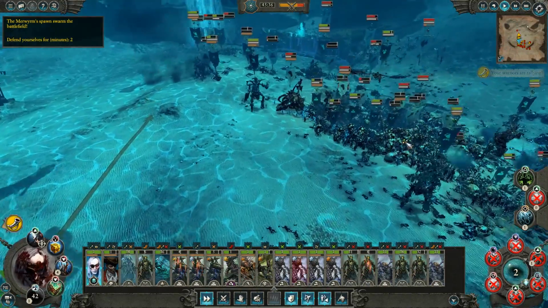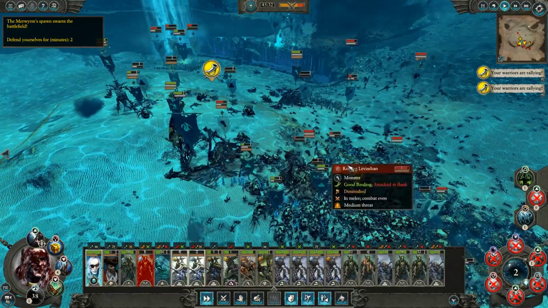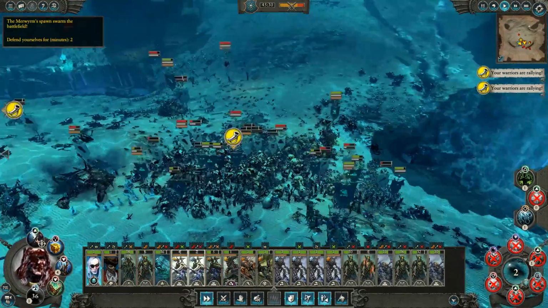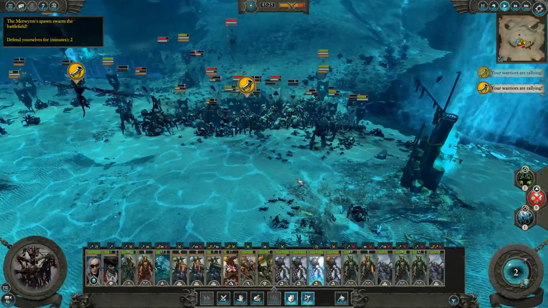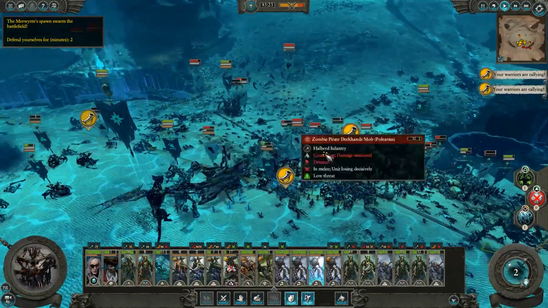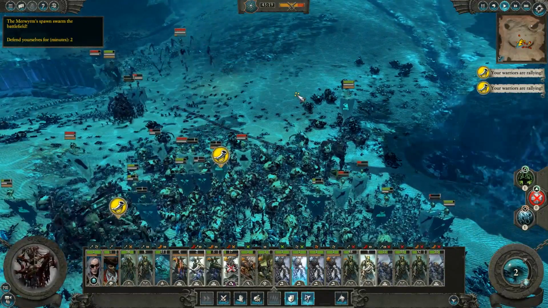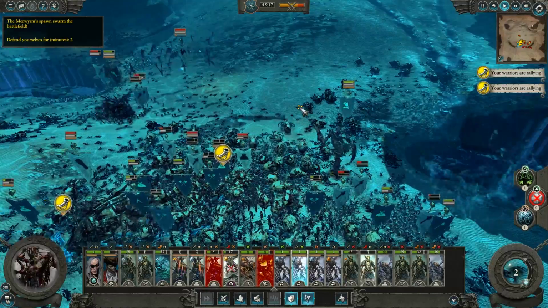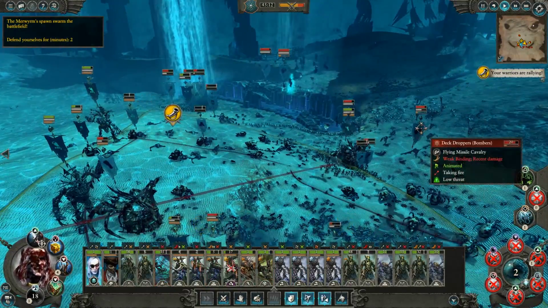Put Harkon back on the front line, because he's too valuable to be chasing down scurvy dogs with. Get back in there. Alright, it's one giant mob. That's fine. We're just trying to hold them in place while the cannons do their work. Jesus, Necrofex Colossi just really are ridiculous as long as they're buffed up.